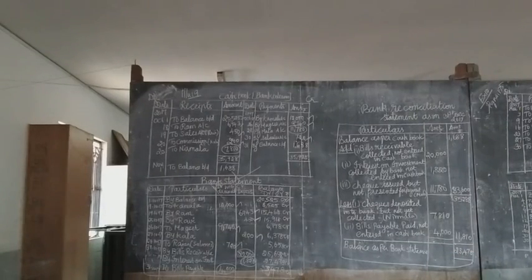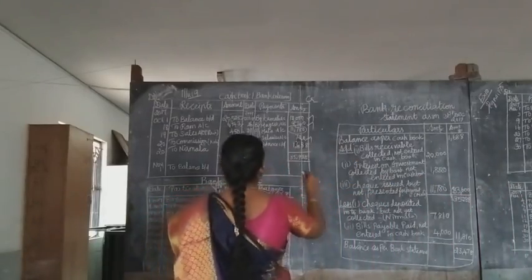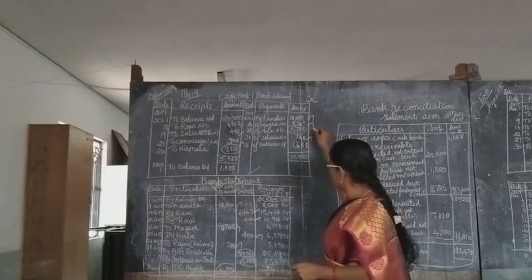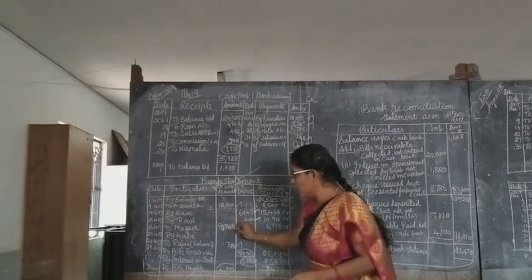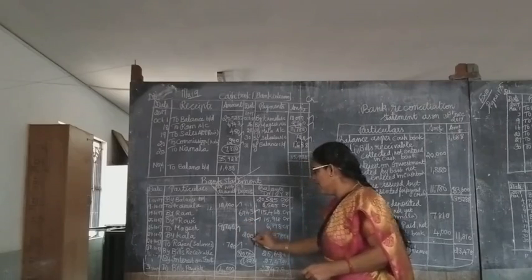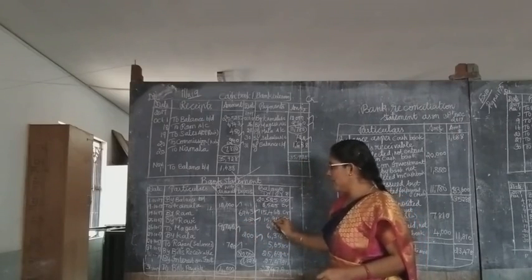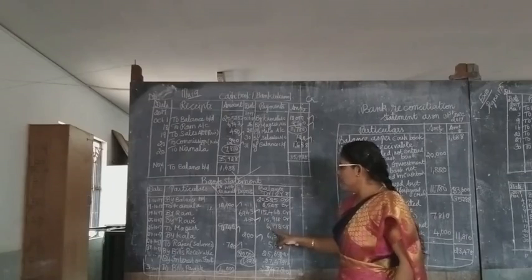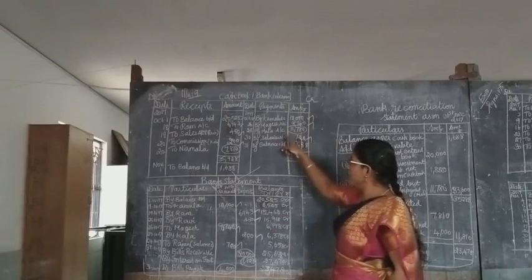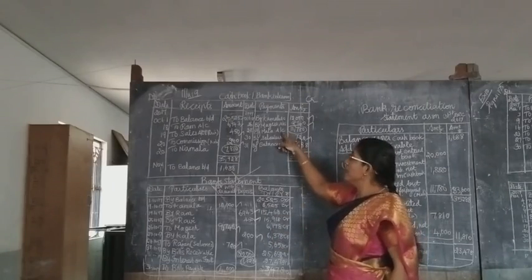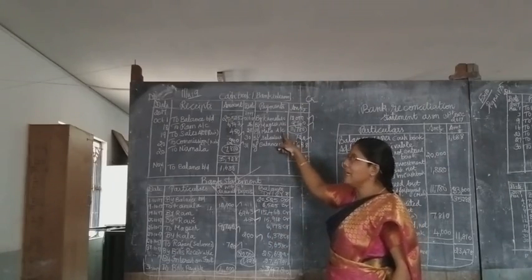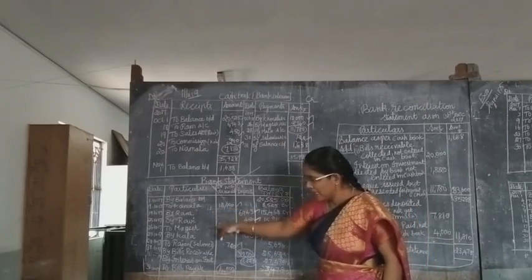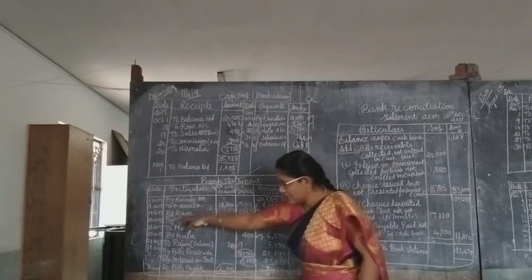Then the next transaction, see here, Mahesh. We have given Mahesh a check, and immediately he has presented it, 9,740. He has presented the check to the bank. The balance is 50,000 rupees on the 25th. On the 26th, Mahesh presented the check. Now see the balance. On the 28th, we issued a check to Mala, but she has not yet presented it for payment. So Mala's check is not presented. See, the 28th transaction is not coming at all.